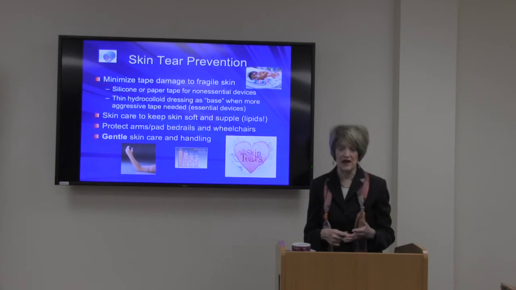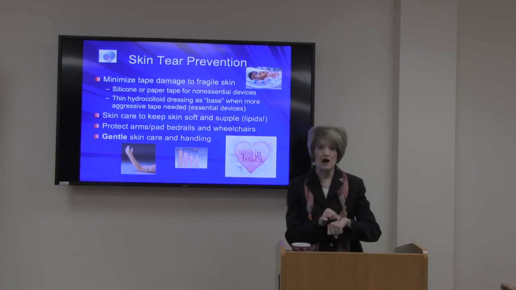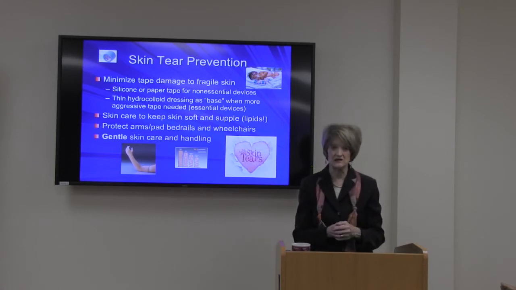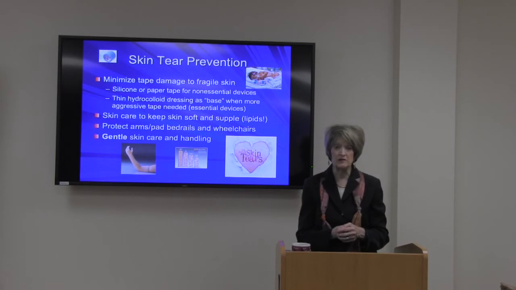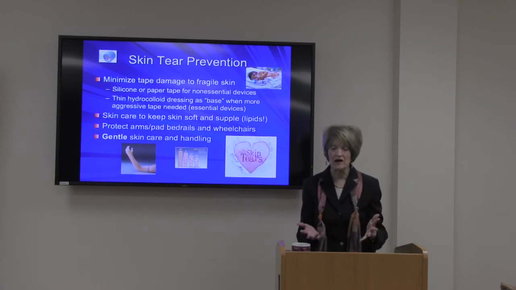Minimally, you should be using a liquid barrier film, like your spray-on or paint-on liquid films that we sometimes call sealants. Most of the time, you should be putting down either a silicone adhesive foam dressing or a hydrocolloid dressing, and then taping the device to the foam or to the hydrocolloid so that you have the device effectively secured, but you have the skin protected. So think about, am I using the right tape? Am I using the right technique? Have I incorporated the appropriate level of skin protection?